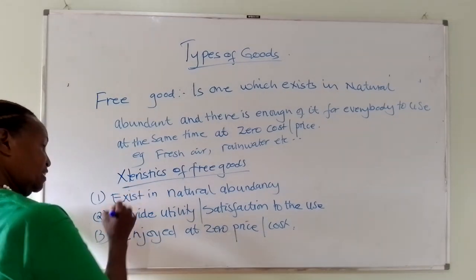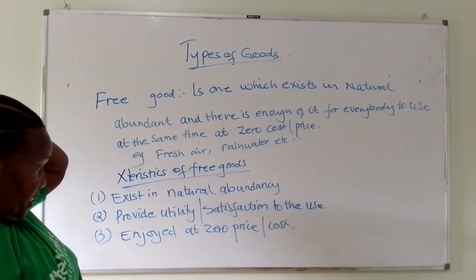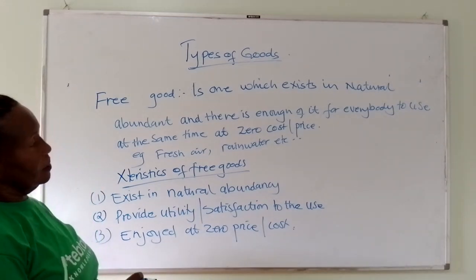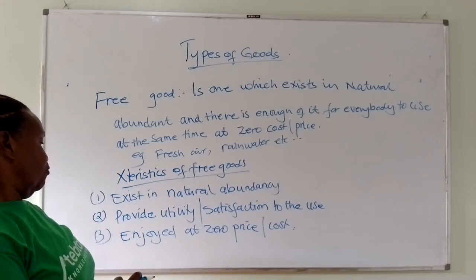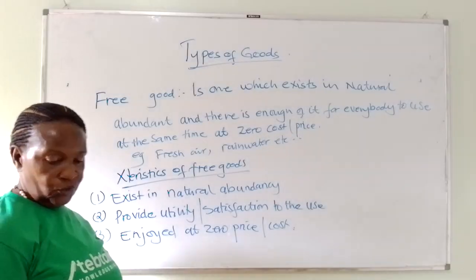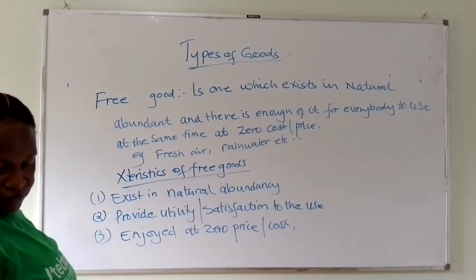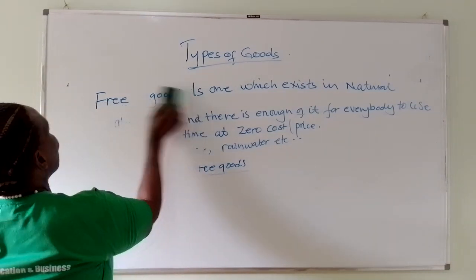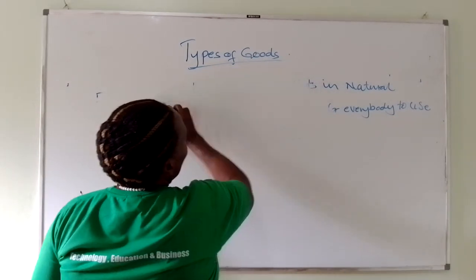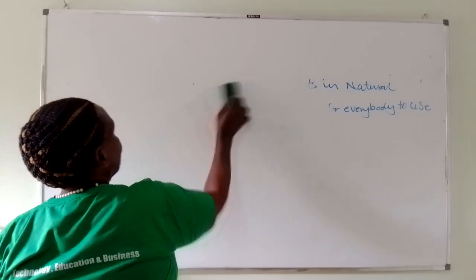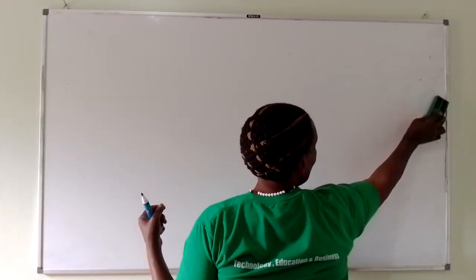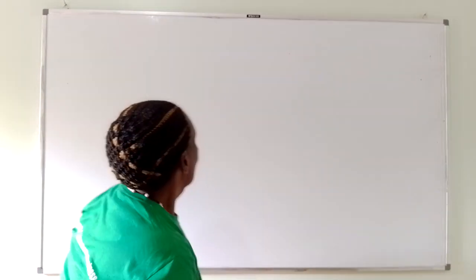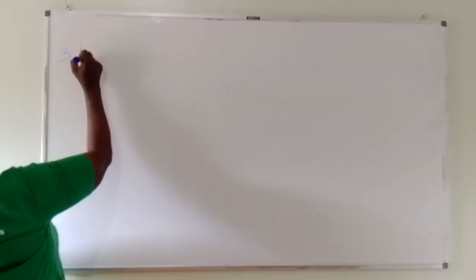So those are the common features of a free good. They exist in natural abundance, that is, they are in plenty in their natural setting, and nobody can exclude any other from using them, and they can be used by so many people at the same time without any kind of exclusion. And usually, unlike the economic good, you don't have to pay anything for their enjoyment. When the rain comes, you are free to tap the rainwater as much as you want, and nobody will tell you to please stop tapping that water. No, it's naturally given, and you enjoy it at no cost at all. Then number 3, we have public goods.